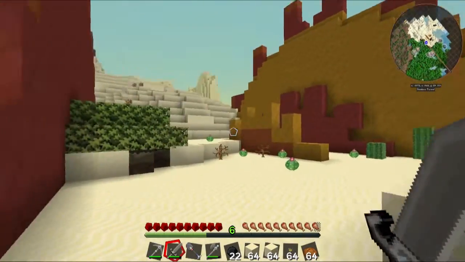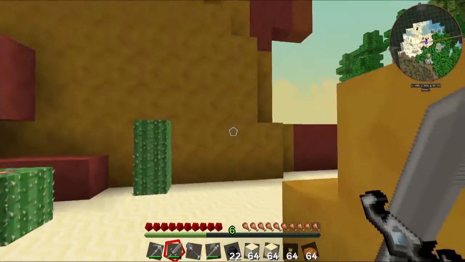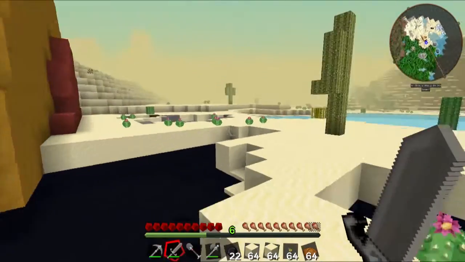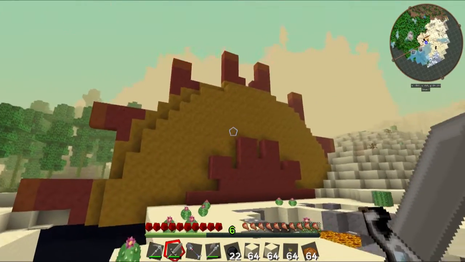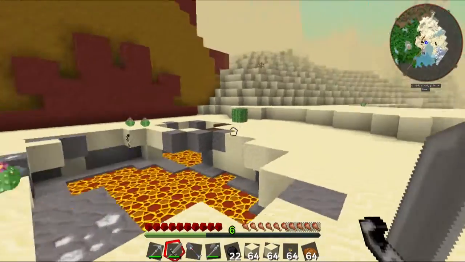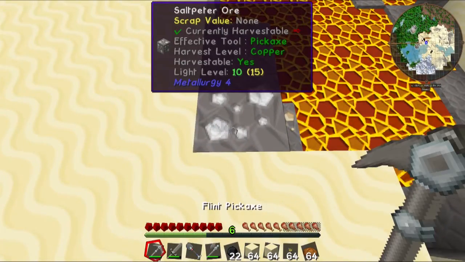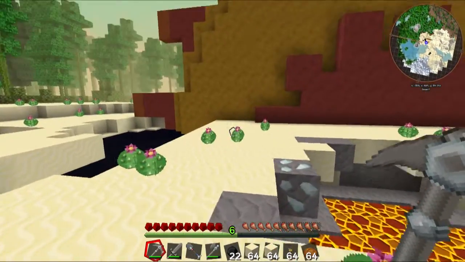Hello, stained clay. Let's just form some sort of fire-based... I can't tell if this is like a world gen bug or if this is... It very much does look like some sort of rising sun. That has to be deliberate. Can we dig saltpeter? We can dig saltpeter, but it's not really of any use to us, is it?